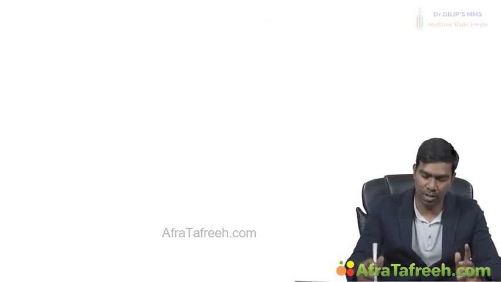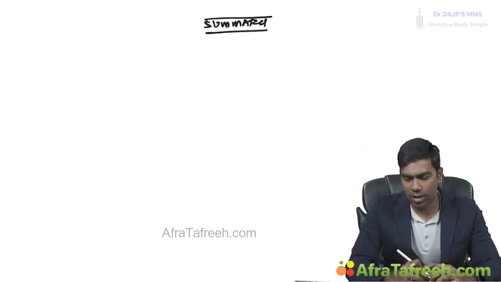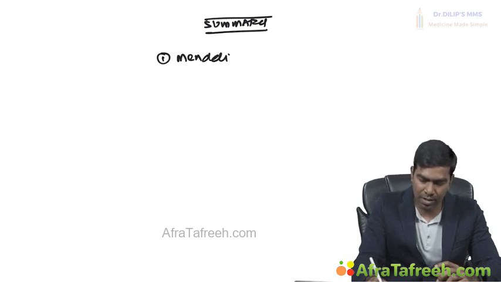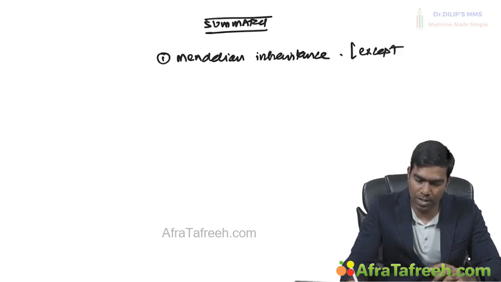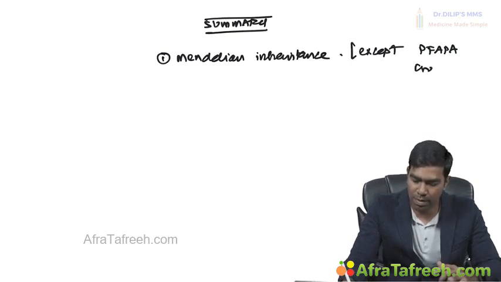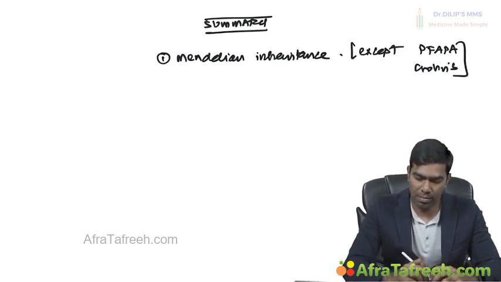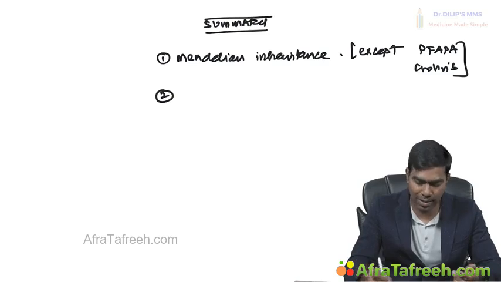Next, what are the other things you have to know about autoinflammatory disorders? In a nutshell, let's put together a summary. Remember, all syndromes have an identified Mendelian inheritance. What are the two exceptions that don't? One is PFAPA, where we don't know the gene or the inheritance. At the same time, Crohn's disease doesn't have any identified Mendelian inheritance. For NOMID also you don't have much identified Mendelian inheritance, it's sporadic, NOMID and SINCA. But these two are very important.